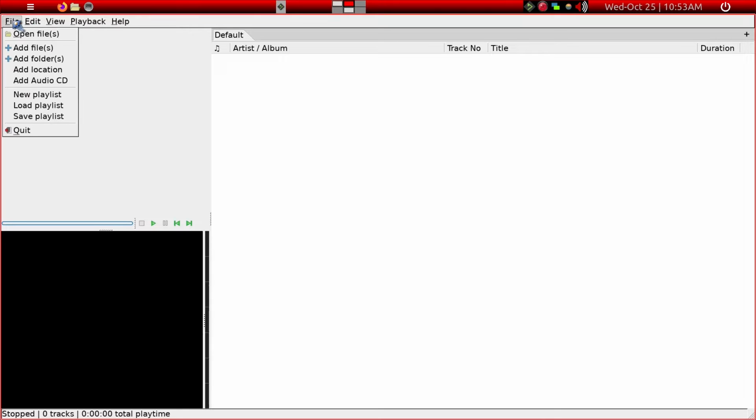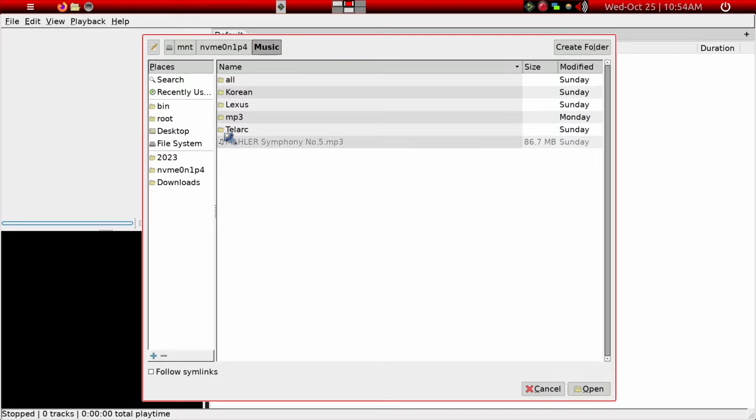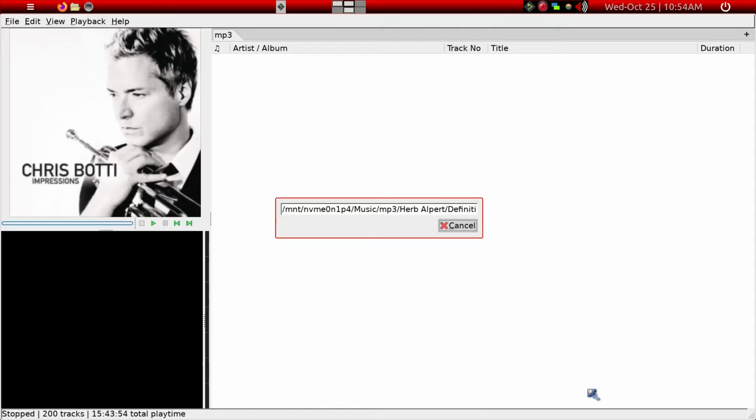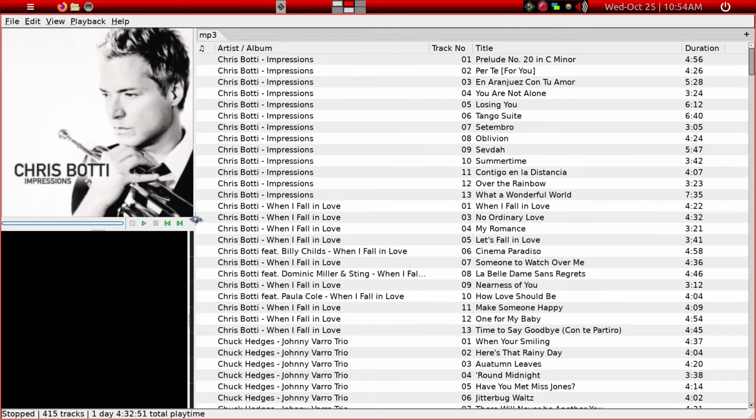well, let's just go ahead and put in a music folder. So now you have to find where your music folder is in your system. But let's go ahead and, in my case, we'll go ahead and put in an MP3 folder here and see what it looks like. So you can see that now it has, so this proportion, we want to change it a little bit here.